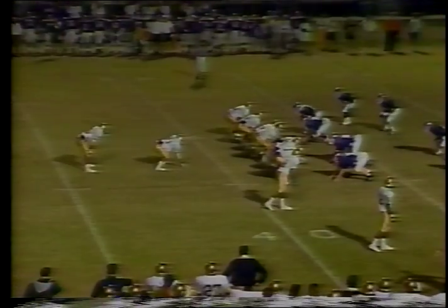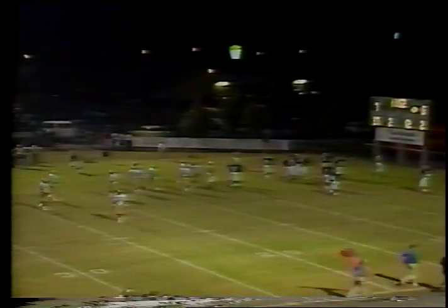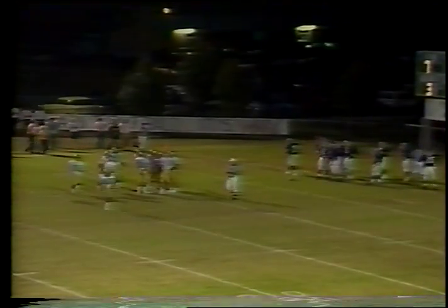Well, these are two teams that have just dominated everybody they've played so far. Northwestern hasn't trailed since the first week of the season. Play fake, and Brian Smith is going to Damon Fields, who got open, and it'll be a first and goal at the 3. Well, they did a great job that time play faking that inside. And Damon Fields just snuck his way out and found an open area and just headed that way. Damon Fields, 6'2", 230, big-time tight end prospect, 34 yards here. And Brian Smith is 4 out of 5 for 125 yards. Those are pretty impressive numbers early in a ball game.